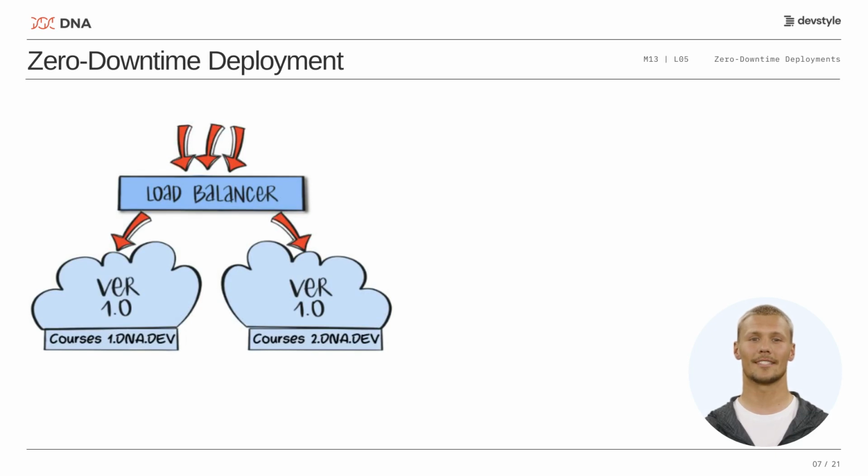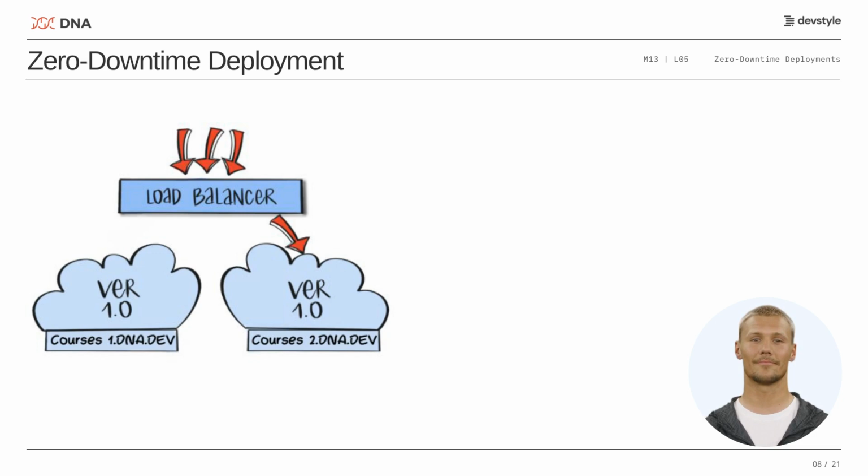We have the exact same situation. Two instances of the courses application and a load balancer. The difference is that we don't upgrade both instances simultaneously, but rather perform a rolling update, which looks as follows. We stop the application on the first instance. At this point, the second instance takes over all the traffic. From the client's perspective, everything works. The client doesn't notice the unavailability of one system.